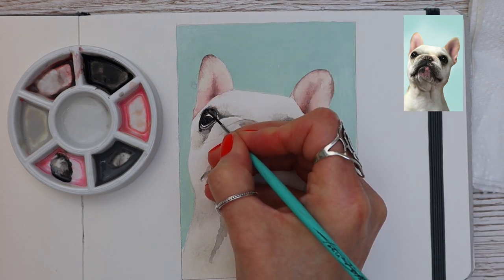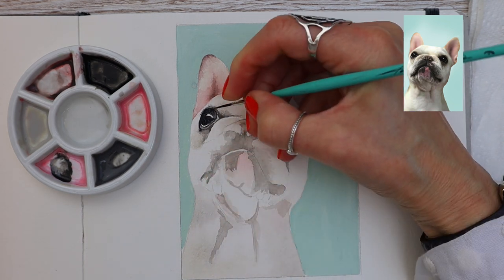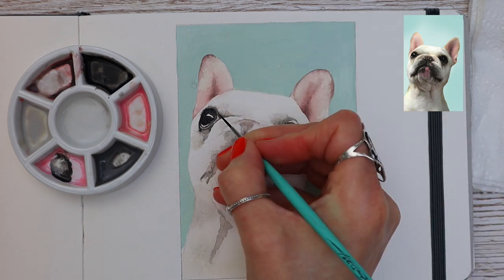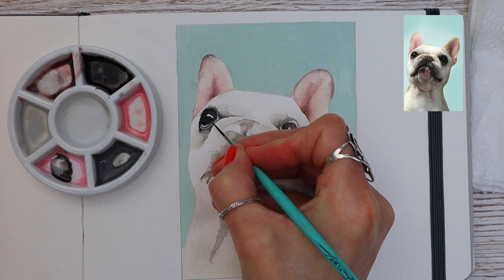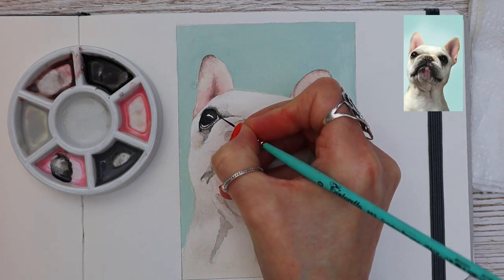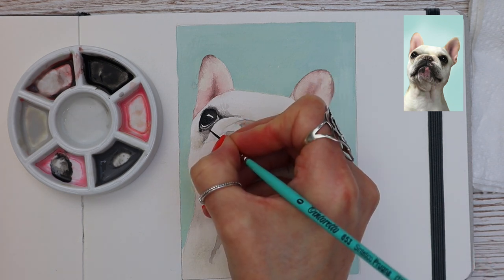So you can see how I'm taking this colour all over the middle of the eye and working gently around that highlight. If you don't keep the highlight in place, don't worry too much. You could always go around it with some gouache, some white gouache or something like that. But it's just generally good practice to keep out of our whites when we're working with watercolour, and it helps you control your brush. So do give it a try.